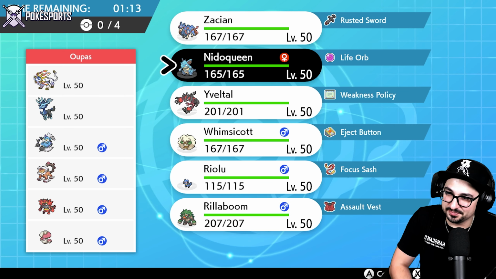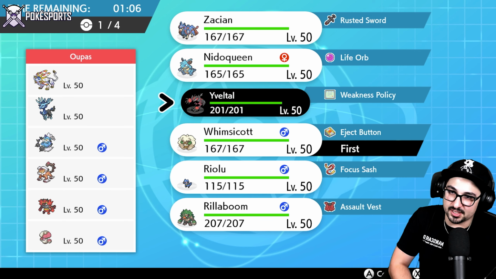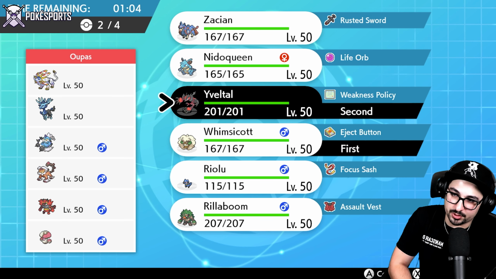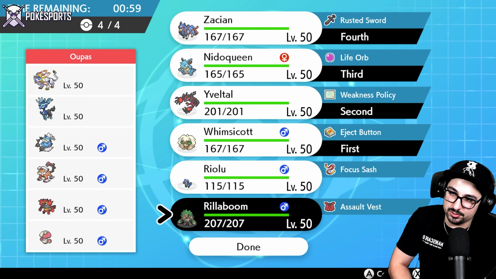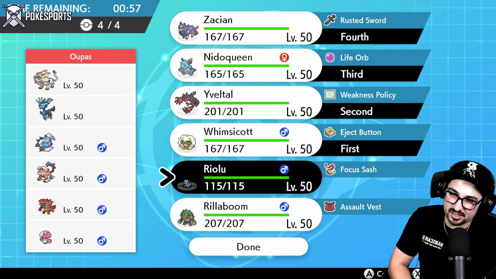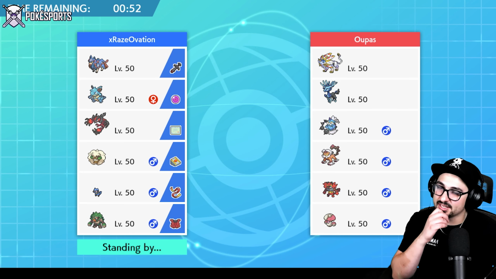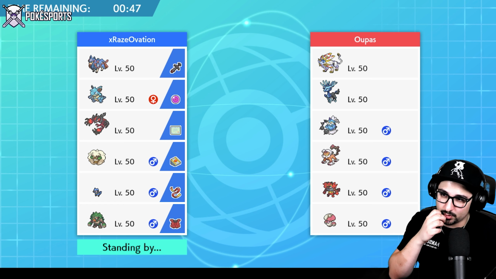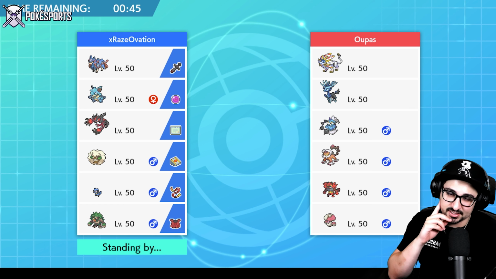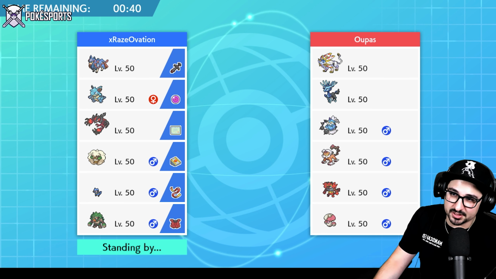Don't get me wrong. I'm just not quite sure if I need them as a lead. I definitely do think Whimsicott's a great player here. Maybe even like a Whimsicott Yveltal lead. Can really put a lot of pressure on them. Bring the Nidoqueen Zacian in the back. Do I need Riolu here? I don't think so. Could always copy Geomancy, but I'm not sure how much that does for me. I think I'm going with these four. And I think it's definitely going to be a Dynamax Yveltal game. I just don't know if I lead with the Dynamax Yveltal or not. And now if I'm facing the Thundurus, I feel like I have to be a little bit cautious.